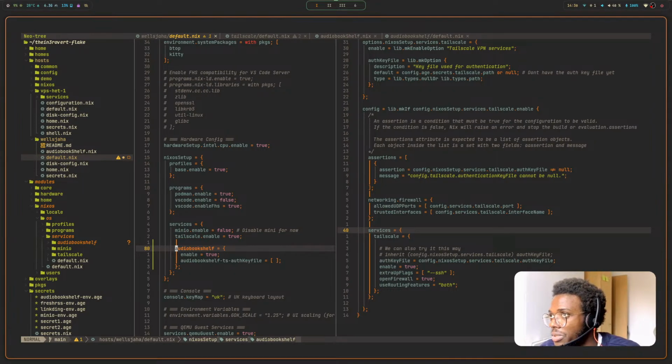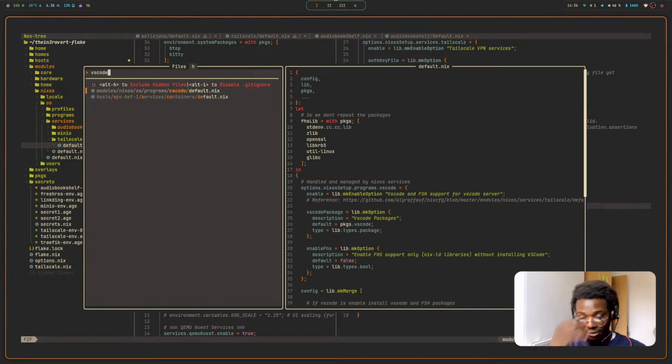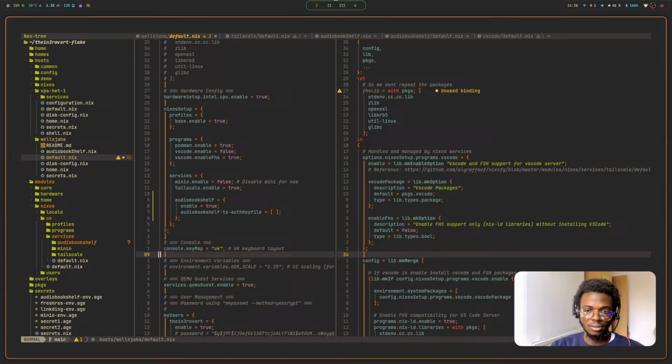I think it was, what service is that? There's a VS Code. Let's see.